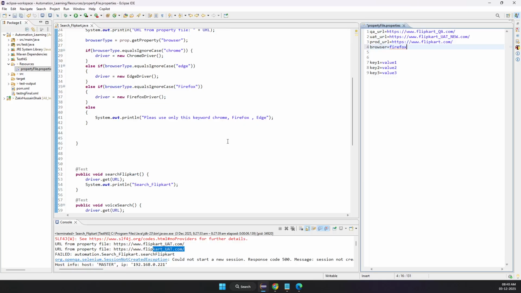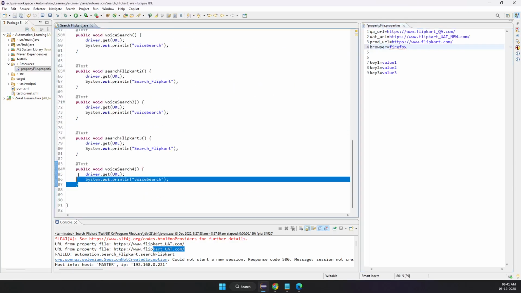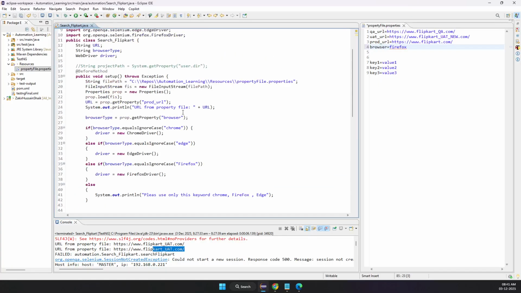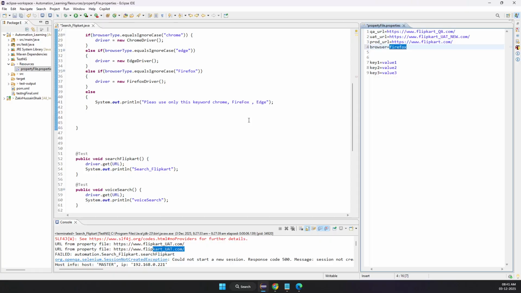See, whatever you have learned is also automation testing. You can write your test cases in that way also. But what we are doing today is also automation testing via some small set of rules, or small pieces of the property files. We are making use of the property files and we are making our work easier. See how simple your test case is. If the URL is getting updated, and if someone is telling you to run this in QA URL, just copy this and give this QA URL. Okay, if someone is telling you to run in the Firefox browser or Chrome, just update this piece of code. Automatically your work will be done.